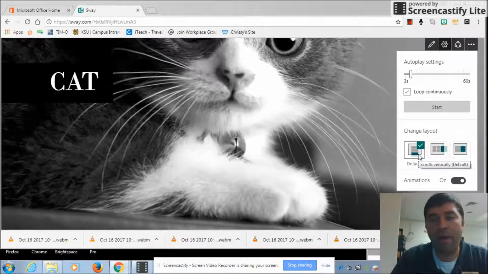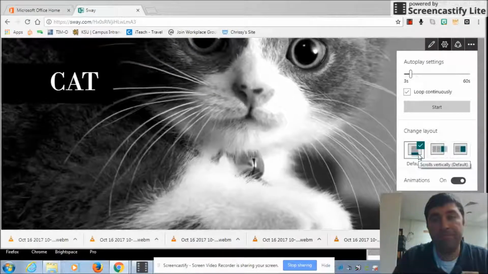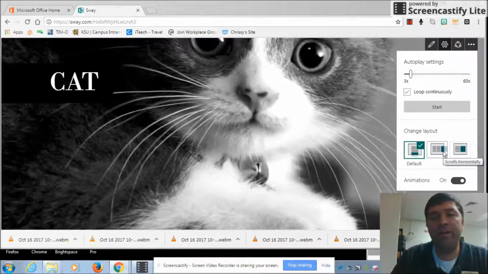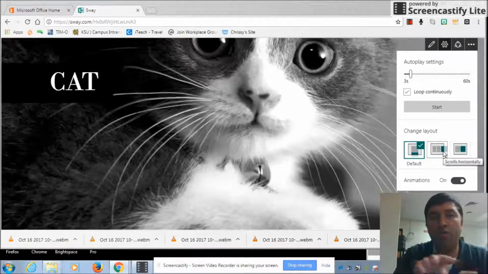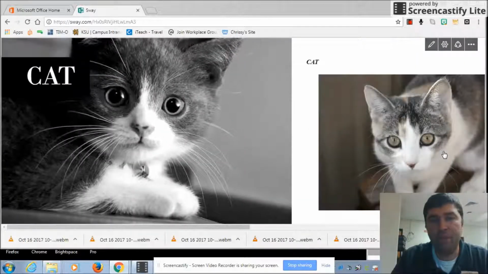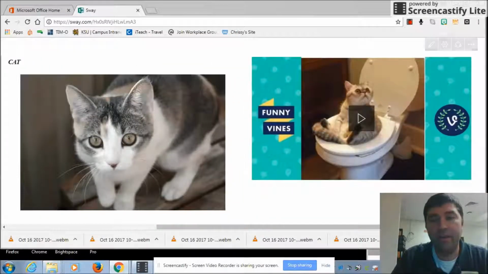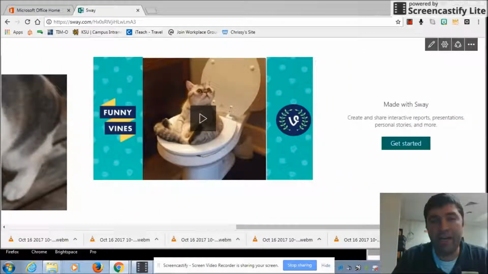Right now, by default, I have the presentation set towards scrolls vertically or up and down. Let's say that I wanted to scroll horizontally or from left to right. If I choose that option, you'll see that I now have the arrows to click and proceed through the presentation.